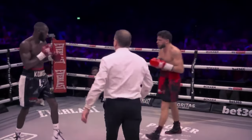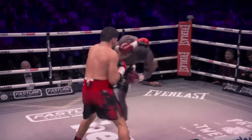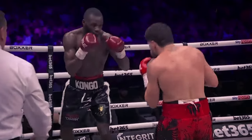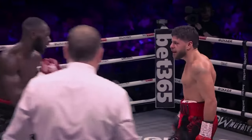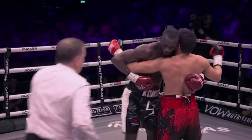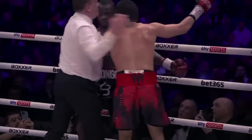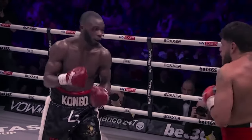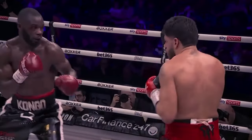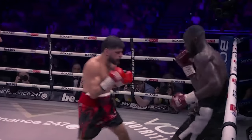Opening of the arms, and he just gets him twice underneath. See it again there. That needed to happen. Kongo's got some, as I said about a previous fight. Marku really hasn't had any success at all, and Kongo boxing with real confidence. Marku needs to come in that eighth round because the momentum is with Kongo, and we're not too far. Came in. That was fantastic from Kongo.